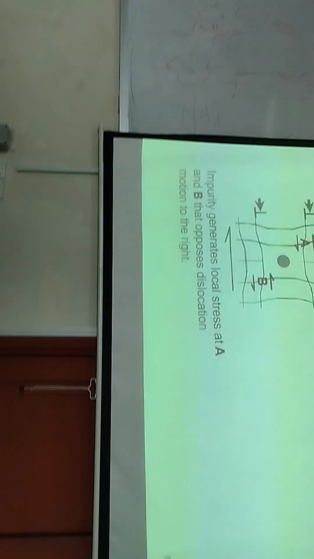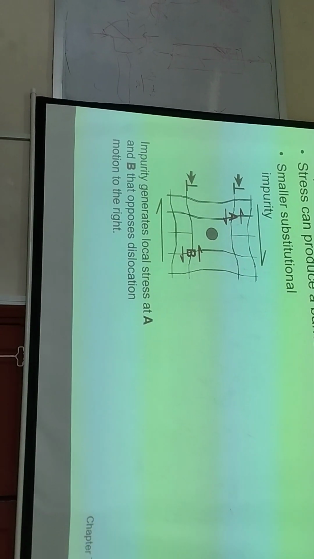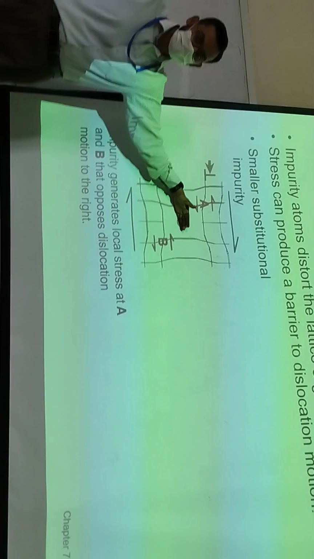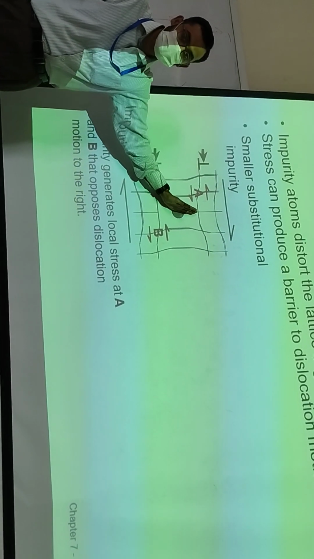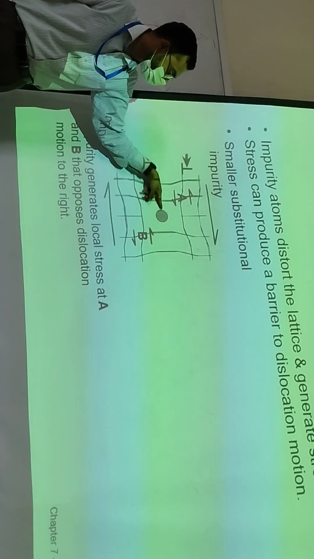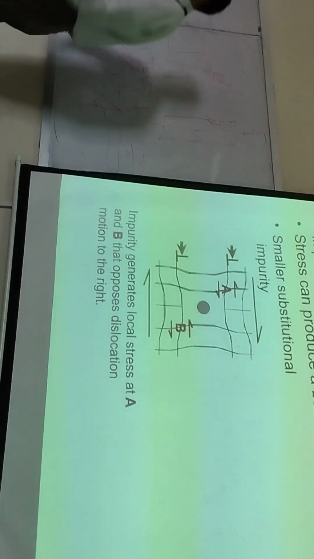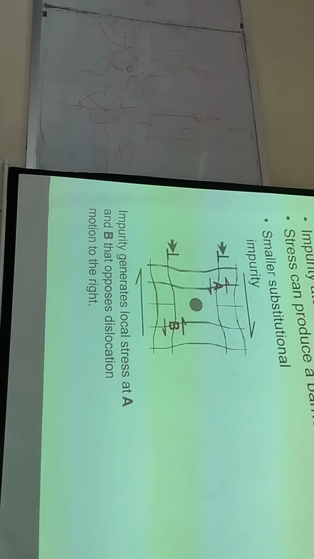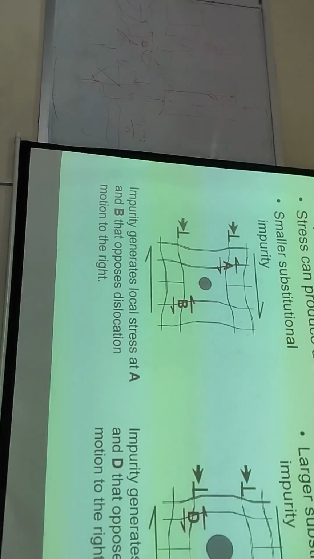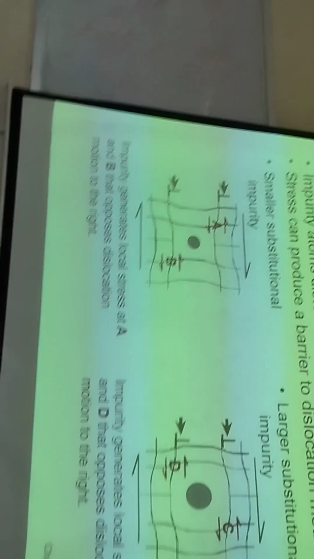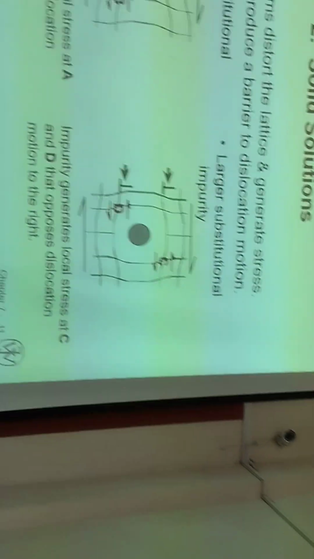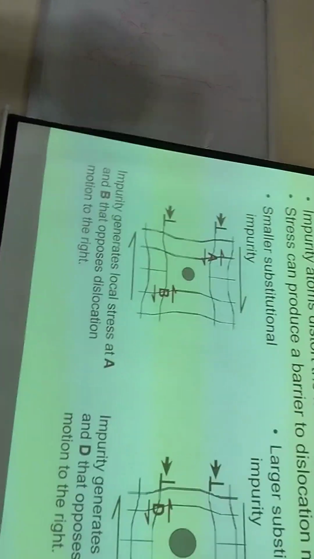So what is going to happen if we have a dislocation moving in this direction? When there is going to be an extra atom which has been forced over here, it would like to remain in the vacuum area rather than move forward. So that is going to reduce the intensity of the displacement taking place, which is ultimately going to lead to plastic deformation.